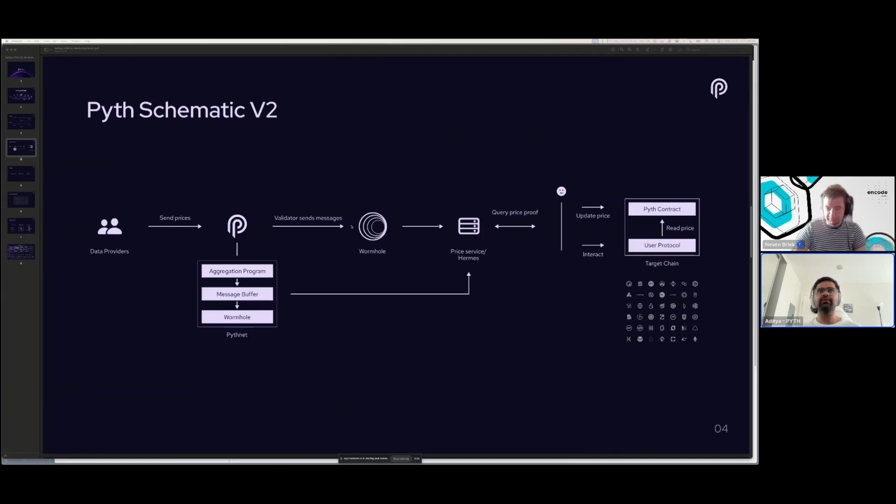From PythNet, yes. Suppose as a user, Adam wants to fetch some data and use price data, like the Ethereum price, to buy an NFT which costs something like $100, and he wants to pay in Ether. He doesn't know the Ethereum price, and even the contract doesn't know. So if I say you can fetch it from PythNet and use it, you will say that you're fetching from PythNet, but no one can trust that you really fetched the PythNet price, because you're only one entity.